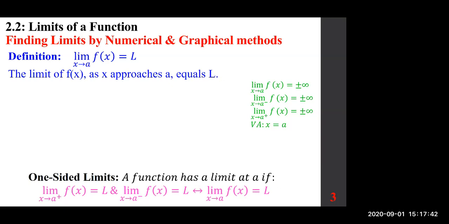So when we look at limits of a function, we have various methods. One of them is a numerical method. In essence, we have seen this. Basically, whatever limit you're interested in, you come from the right and left of that number. So if you're interested in finding the limit of f of x as x approaches a, then you find the number a and you approach it from both sides, left and right. As you get closer and closer to a, you never get to a, by the way. x is approaching a, okay?